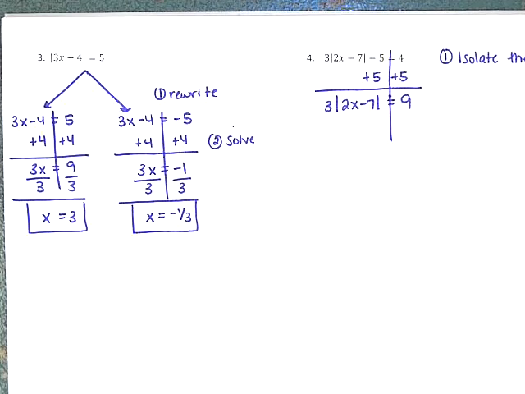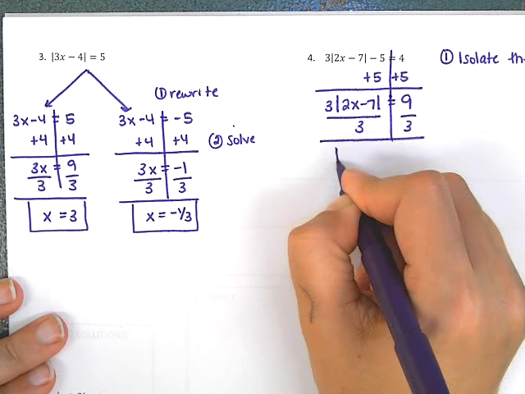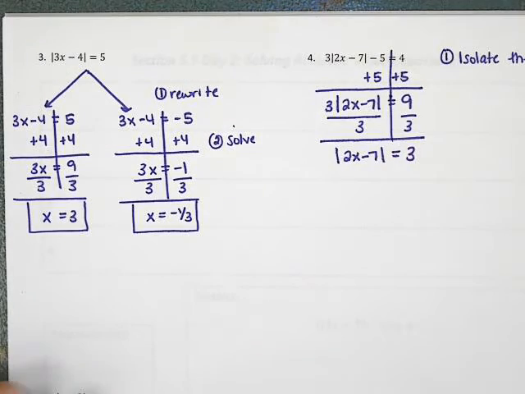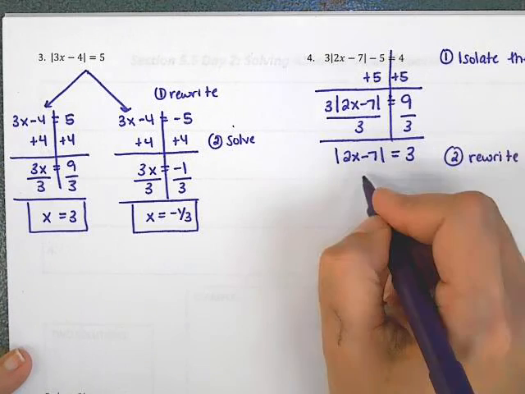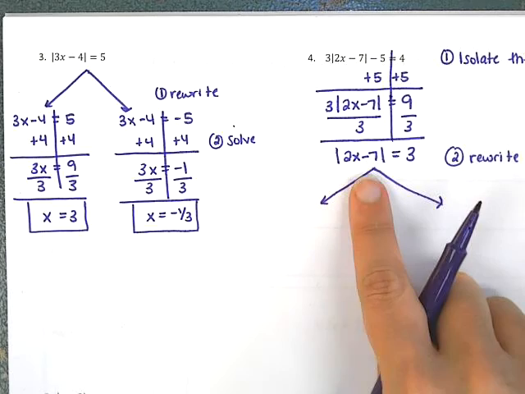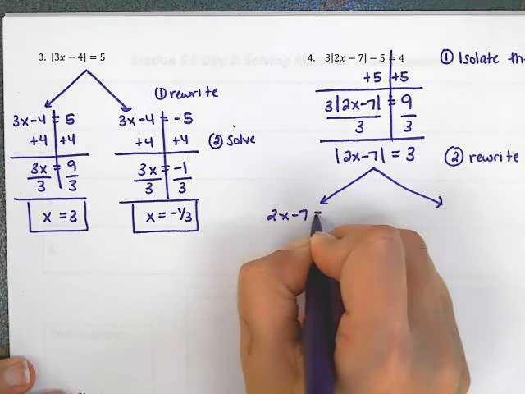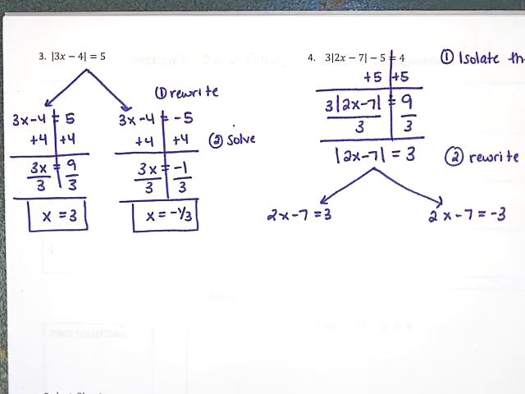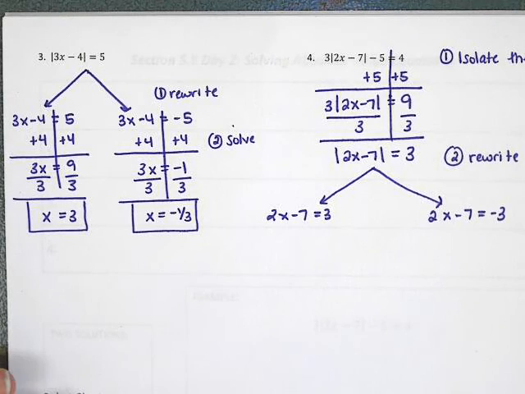Remember, those numbers are in jail. You can't touch them till you can break them out by making 2 separate equations. So you would divide by 3 on both sides, and you would get the absolute value of 2x minus 7 equals 3. After you isolate the absolute value, step 2 should be to rewrite 2 equations. Now the absolute value was still in the problem the whole time until we got to here, and from here it can go away. One we keep the same, one we change to a negative 3. You'll notice that there are no more absolute value symbols anymore, because when you rewrite it, you break it up, you take away the jail.